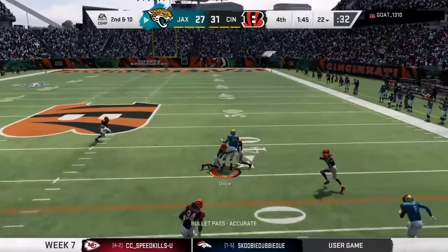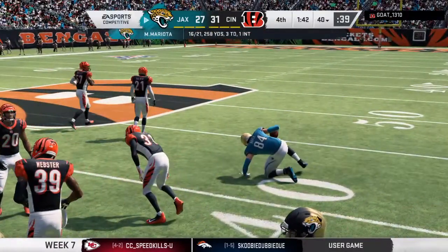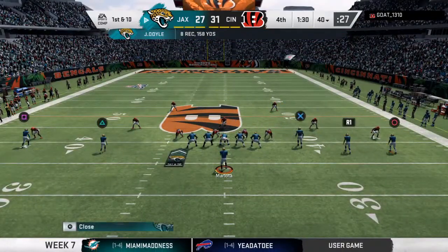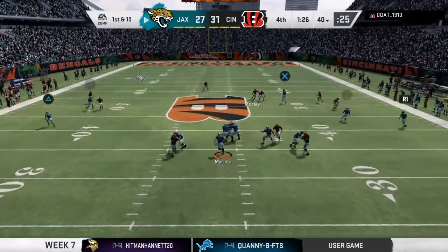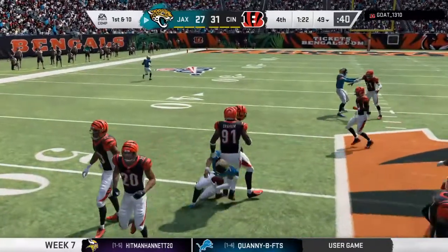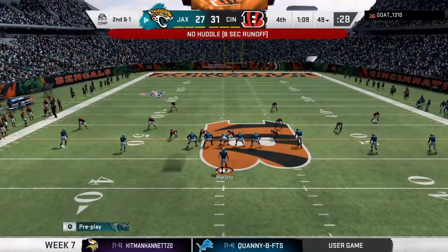Now Mariota, taken in by the tight end Doyle. And down he goes, but he takes it up to the 40. A big one there for the Jags. 18 yards, first down. He'll look to throw. Forced out to his left. He'll wind up getting 9 after tucking it and running, so it'll leave him with 2nd and a yard.